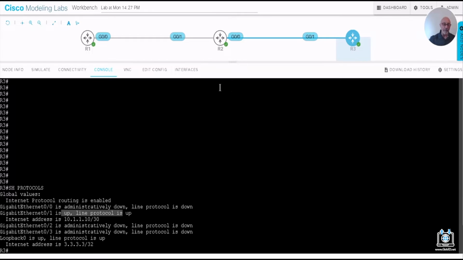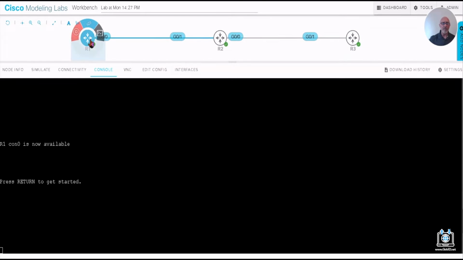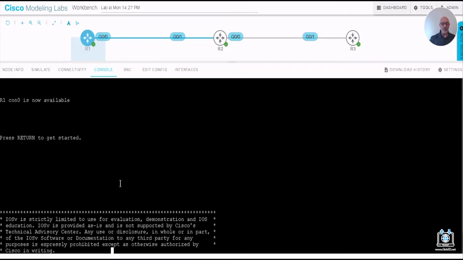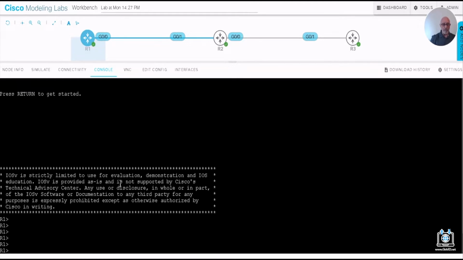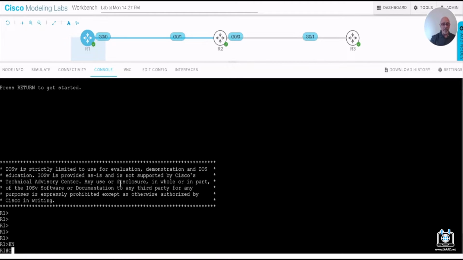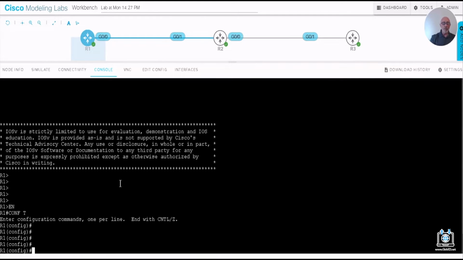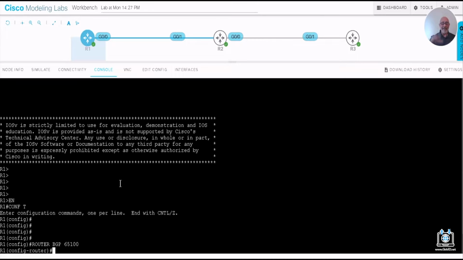So let's start configuring. Let's go to router 1. It's very simple to do, and as we do this, I'll tell you what's up. The IPs are already in there, so that's fine. Config T. So we're going to do router bgp 65100. You just enabled BGP with this autonomous system. You cannot add another autonomous system to this particular router.